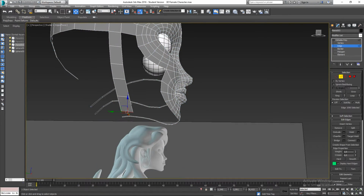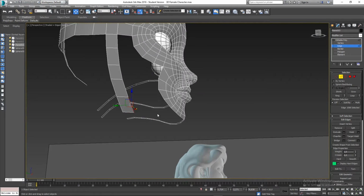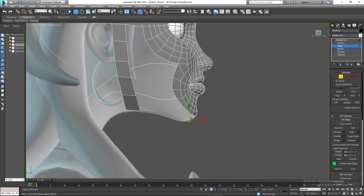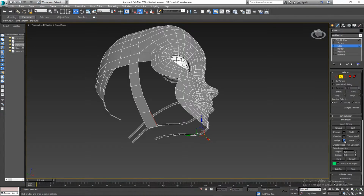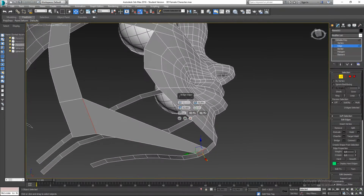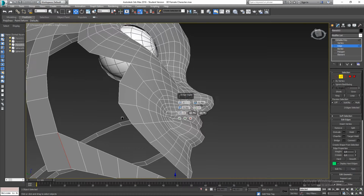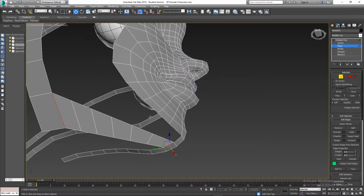Okay, so the next thing we want to do is bridge these ones together. Take this edge and this one over here, because if I go to my left view, this is where the bottom of the chin is going to start. Select those two and I'll bridge that. Okay, let me try that again. There we go. I'm going to add quite a few segments: 1, 2, 3, 4, 5. Let me just do 6 for now. I can always do more if I need to.